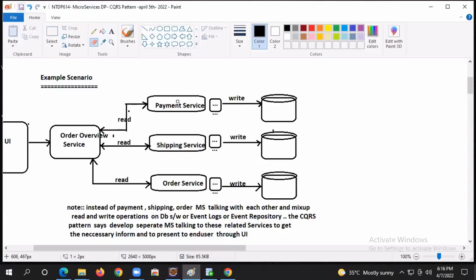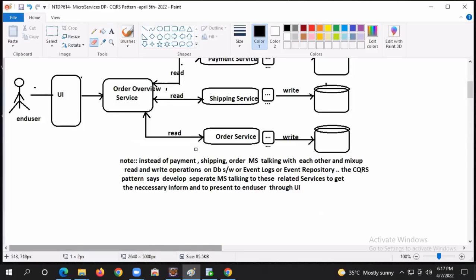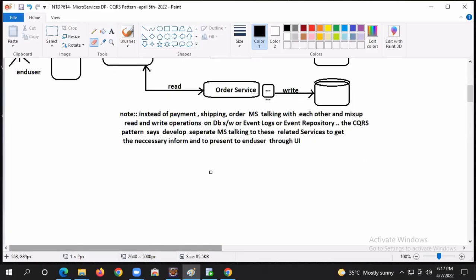In a normal application, it looks like one microservice will take care of everything, right? But when a huge number of read operations, write operations, select operations and non-select operations are continuously happening, it's better not to mix them up and better to separate them. I hope you are convinced, my dear guys.